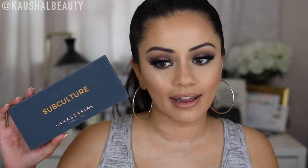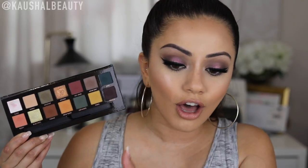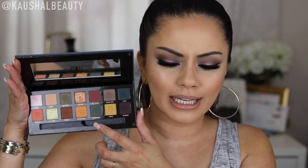I got sucked in and bought one of the most controversial palettes right now — the Subculture Palette by Anastasia. I've actually got it on my eyes today. Now that I've given it a few shots, I actually quite like it. There's no doubt it's powdery but I genuinely only dip my brush in once and then blend it onto my eyes. My blending on this look isn't too bad. I love that it's so unusual but still so wearable — nothing that's going to scare you off. I love the khaki tones and the shimmery shades in here.